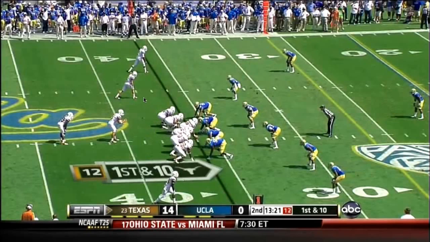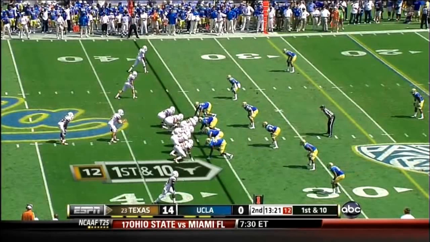So we come back and are in a pistol look now with the tight end. We've still got 3 receiving threats here. Notice UCLA is still in this cover 3 look with these 4 underneath defenders. Notice how wide this outside linebacker is aligned. He's aligned just as wide as this outside linebacker who's covering the slot receiver. And a big part of that is, again, that UCLA is very aware of the outside running threat with Ash in the game. So they're protecting the outside here.